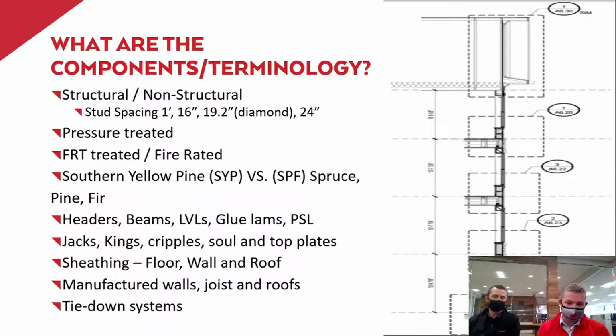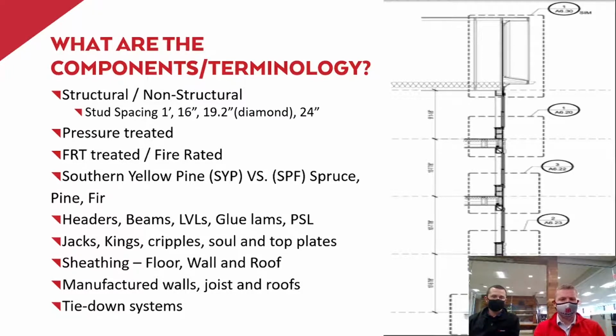Where you have a 3-foot opening, your engineer may require 2 jacks and 1 king. When you have an 8-foot opening, it may be 5 jacks and 2 kings. And once again, if you've got an astute inspector and he's going around checking these items, if you don't have those in place, you could fail your inspection. Furthermore, your framing inspections happen after your MEPs have gone through, so if you've got wire running through those, you now have to remove all your wiring, plumbing, anything else that was there, put your new king and jack system in, and then put it all back.